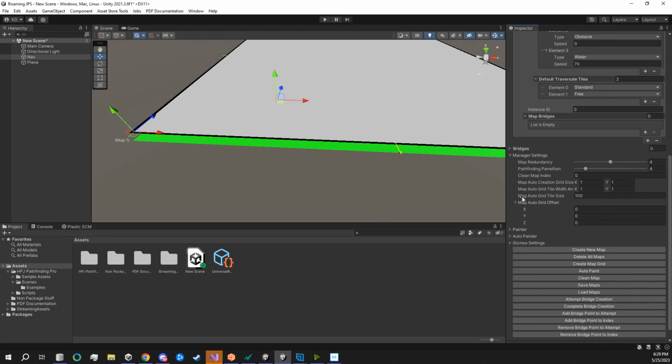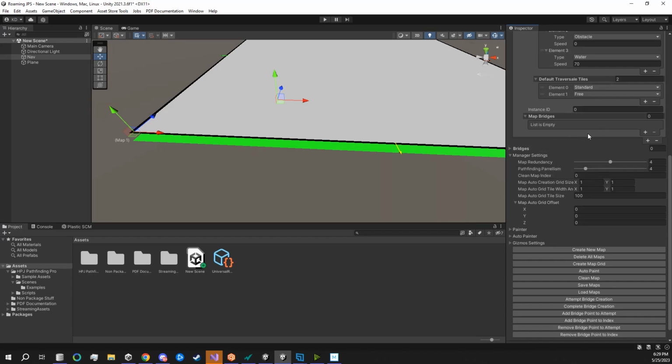In the manager settings, map redundancy is how many of the same map in code there are. Each map will be individually threaded so that if one map is busy, the adjacent thread can adjust and control the pathfinding of that agent instead of having to wait until that thread is free.